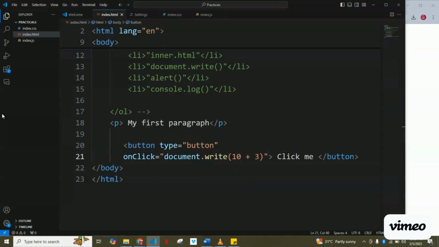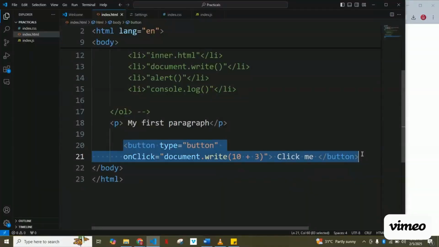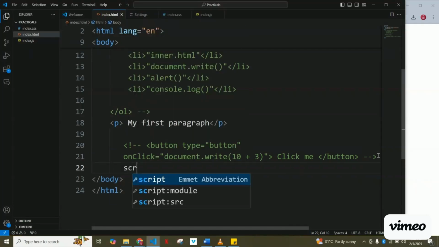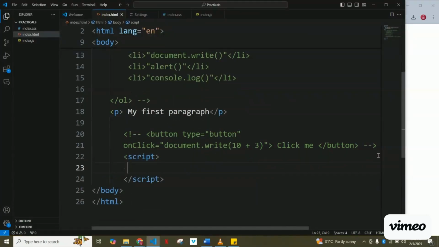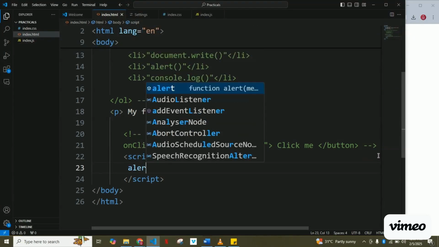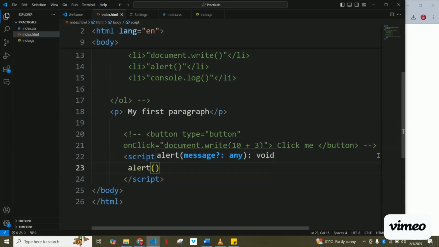Alright, so the next one is alert. You can use an alert box to display your data. Let's bring back our script. Let's use an alert, and say 18 plus 4.